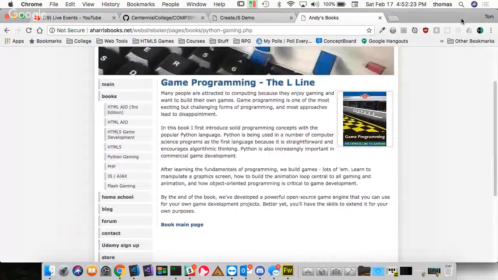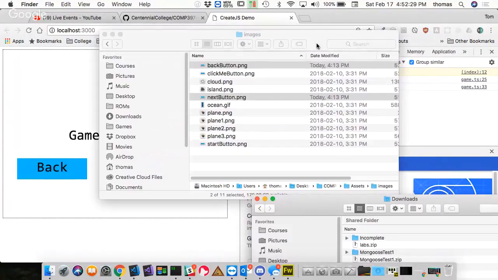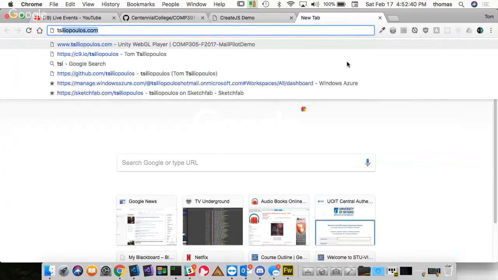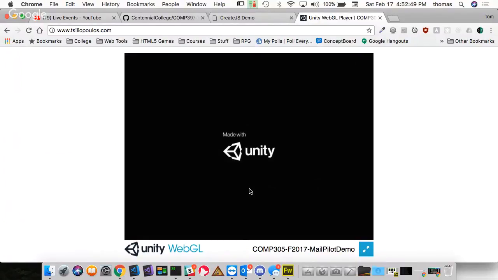So I took the game further, and I've been using it ever since, this idea of MailPilot, where you have a little plane, and I'm going to show you the assets really quickly. I believe maybe they're not included in here anymore. But really, at the end of the day, what it looked like was this. You go to my website. I had a version of it with Unity. And what you're going to make is this game. I talked about this last time a little bit, but we're going to make the rest of it today.